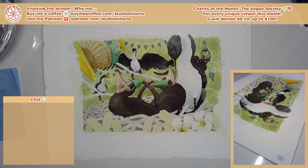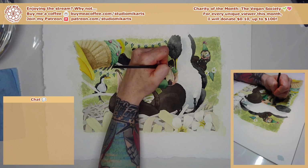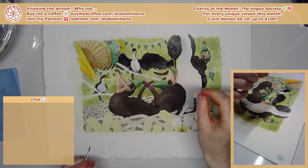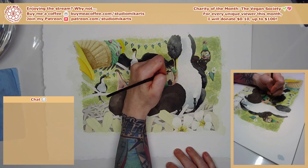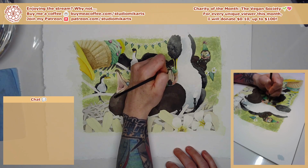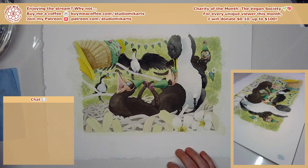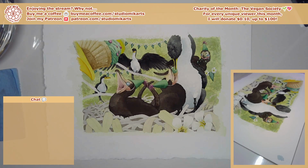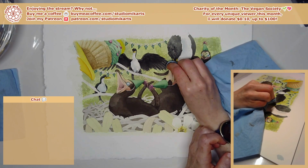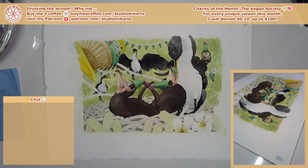Took a little more than I wanted off, so let's apply a bit more to bring it back. I'm trying to find a nice balance so that it looks like the tip of the beak is black, but so that it's not just disappearing into these feathers that are right behind it. Worst case scenario, I'll put a little touch of highlight on the beak. It makes sense anyway, since it's going to be a shiny texture, and that'll help bring it out on top of these feathers. So let's dab one more time. Try not to take too much, but take enough. There. Let's just let that dry and see how that goes.